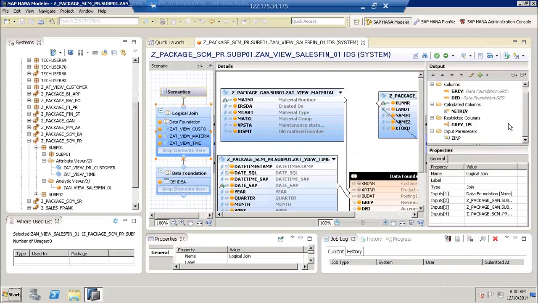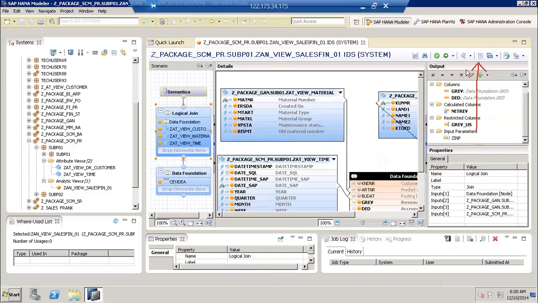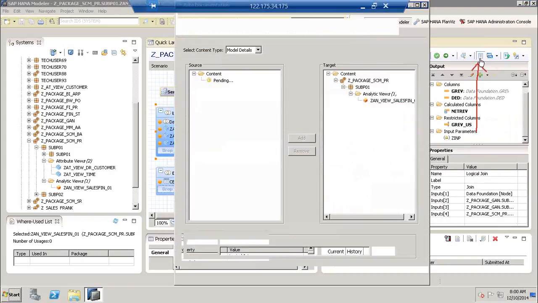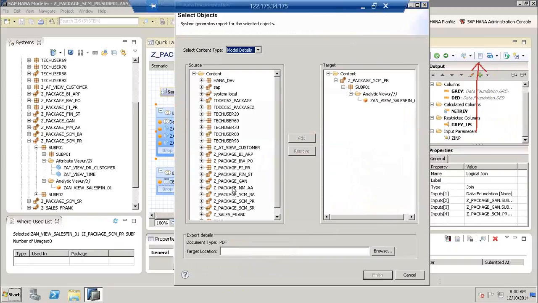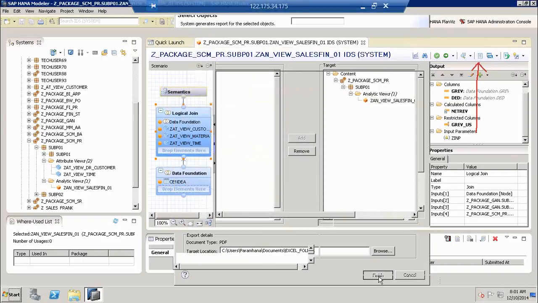Then the last part was to generate an auto documentation for our view. If you have practiced that particular step, this is how we did it for the view. You can select this icon here at the upper right hand toolbar and click auto documentation. When you click, it will select the view. You can also select other packages, other views, and create auto documentation for other packages as well. But now we are interested in this particular view. Select browse. We wanted to send the auto documentation to our folder, for example, documents, my documents, and then click OK, and click finish.